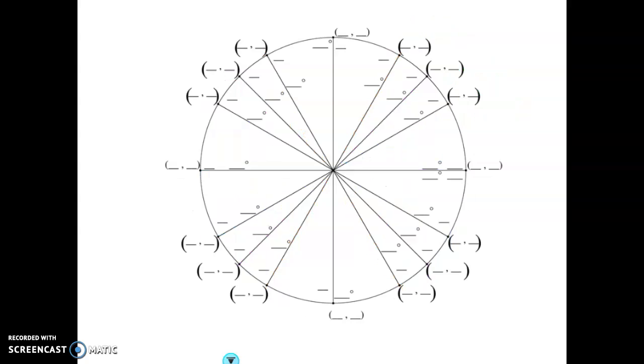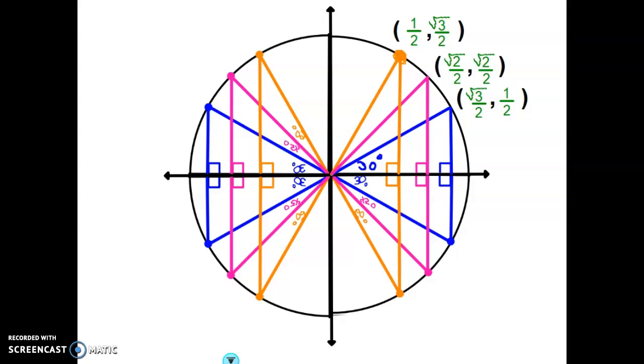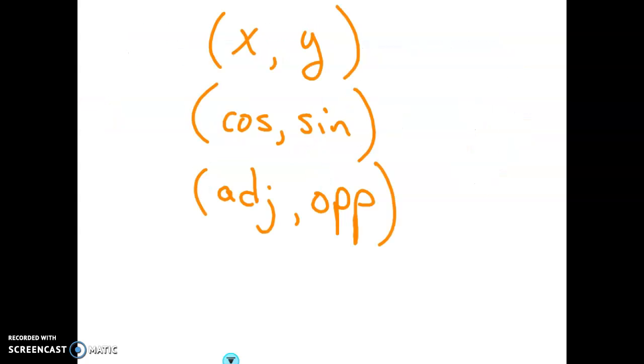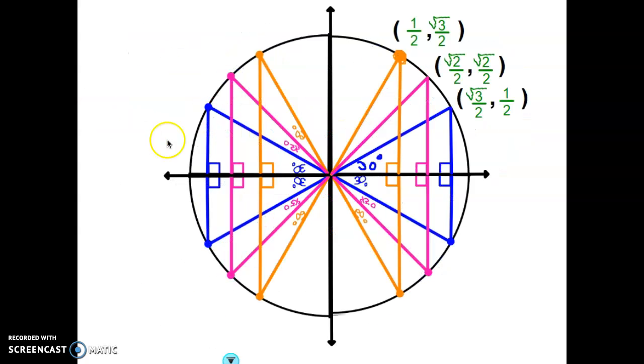And I think that's it we're going to do. I'll be giving you a blank unit circle, and you're going to have to come up with all the coordinates, all the angles, and all the radian angles. So carefully study this, and hopefully, again, this first quadrant just comes back to these triangles here. Take a look at these, memorize them, and see how that makes sense there. There you go, folks.